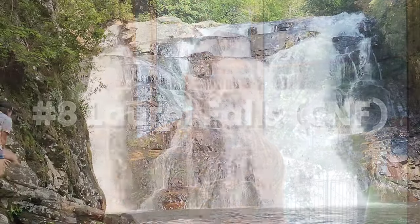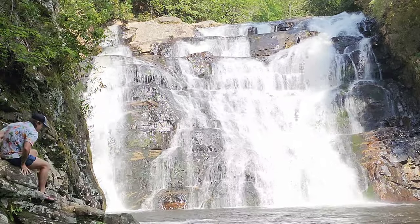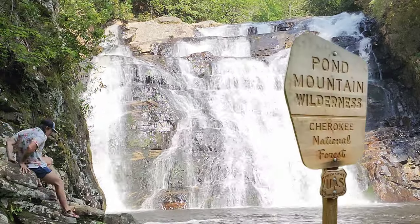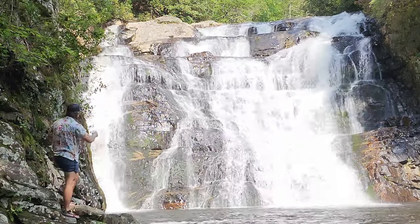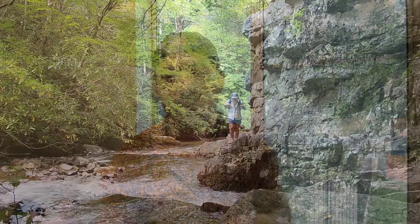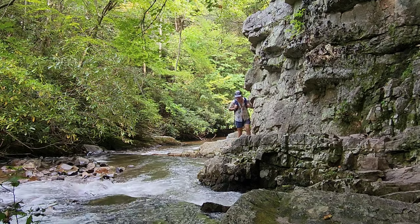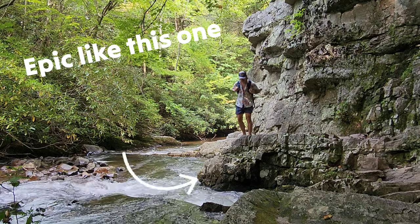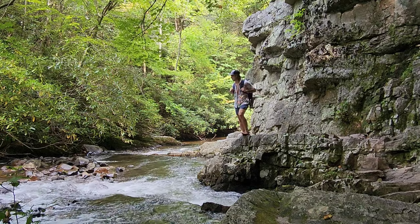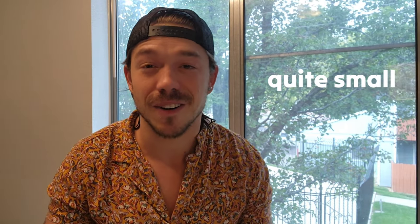Number eight: Laurel Falls in the Cherokee National Forest. If I could fall in love with a trail, this would be the one. Located in the Pond Mountain Wilderness near Johnson City, Tennessee, this hike is over 4.6 miles long with more than 600 feet of elevation gain — quite modest. Most of the trail follows Laurel Fork, where you'll hear a beautiful babbling creek along the gorge with epic cliffs surrounding you. At the end you'll be greeted with an immense waterfall — only 40 feet tall but 50 feet wide, which makes you feel quite small in its presence.